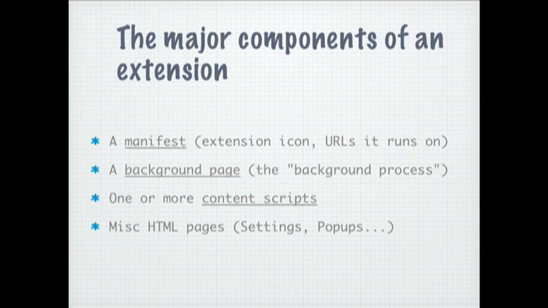You can also have one or more content scripts in your extension. A content script acts and works just like a Grease Monkey script, if you've ever played with Grease Monkey. It's basically a piece of JavaScript that runs at the beginning of every page load. So if you have 5 tabs open in Chrome and you've got a content script in your extension, then you've got 5 instances of that content script running. In there you can change the CSS, show a UI on top of the web page, listen for key handlers and click handlers, pretty much anything you want.